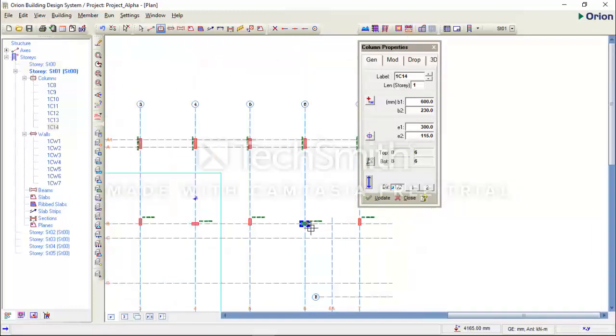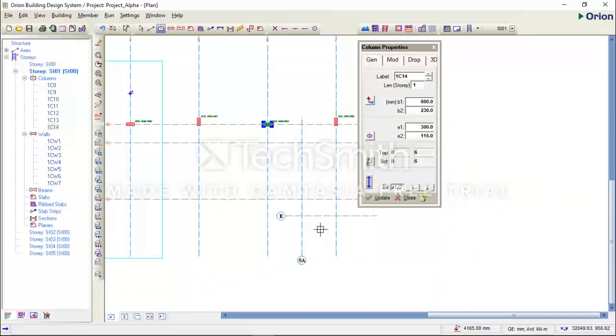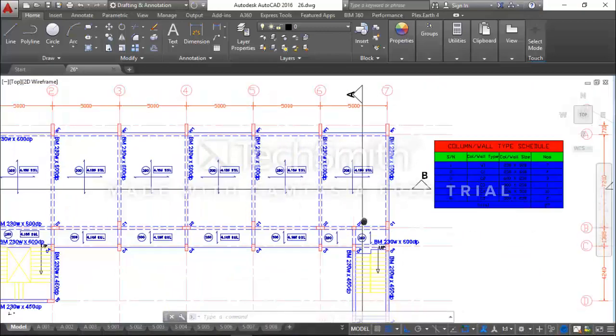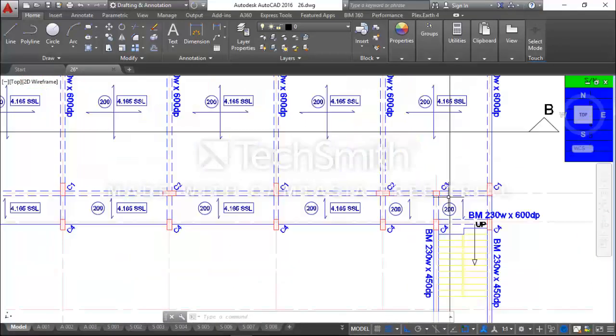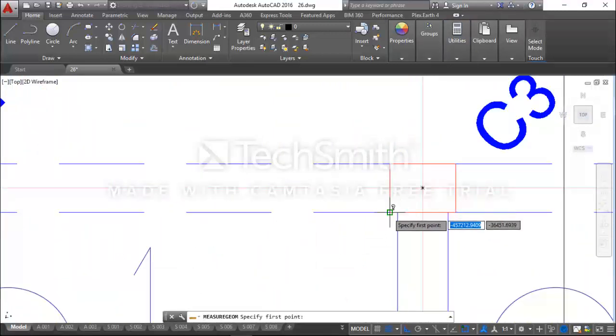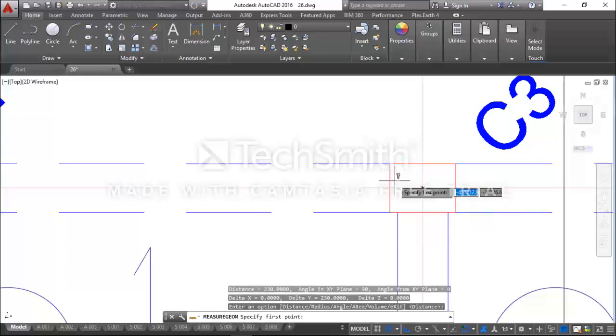Now at intersection B6A, this intersection is B6A. I'll go to my AutoCAD drawing and check, and I'll use my measure command. I'll measure from one corner of the building to one corner of the column to another corner. 300, this is my B1. This is my B2.